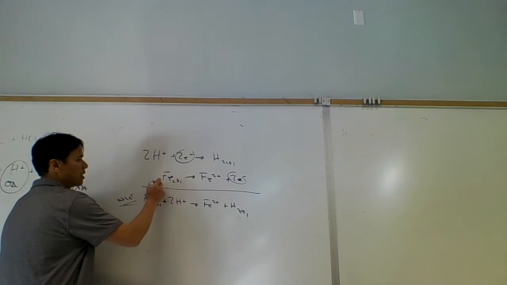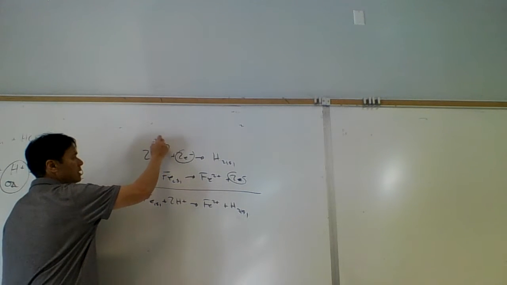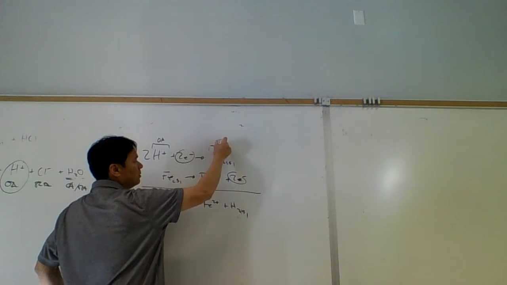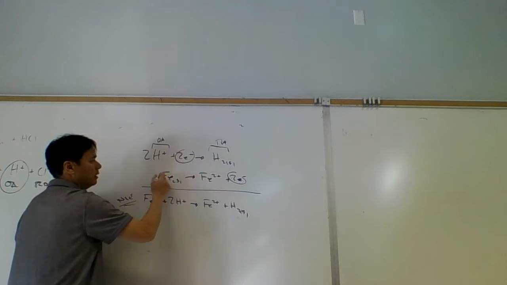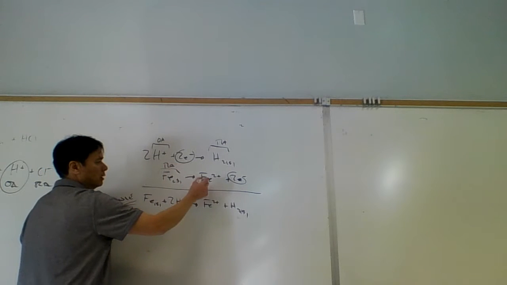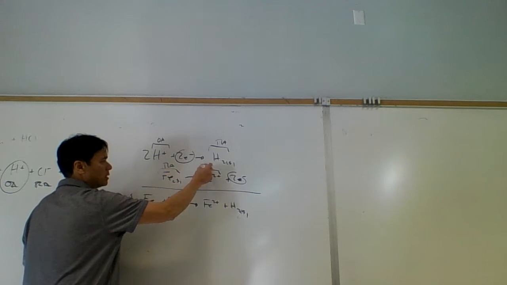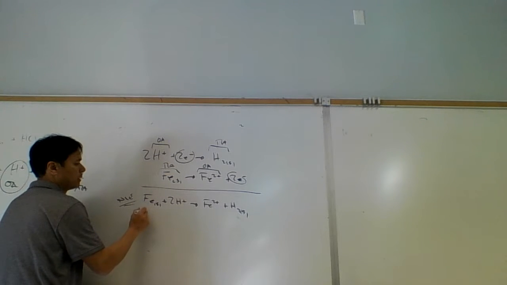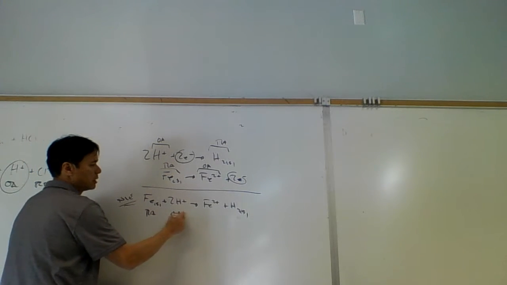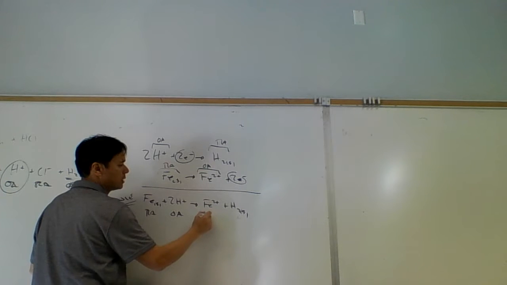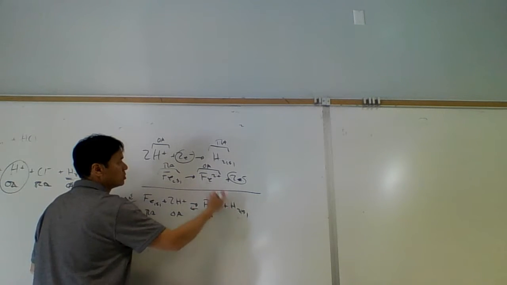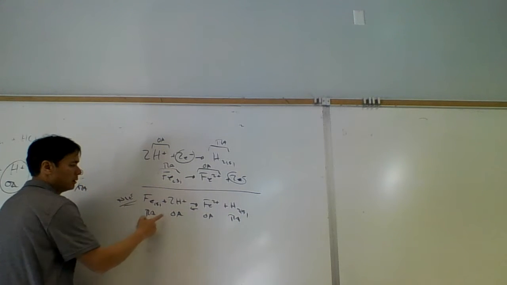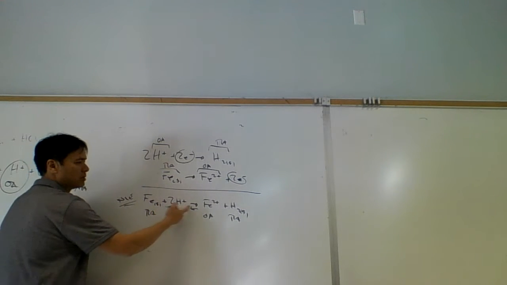Now we've got to figure out if the driving force is present. And so this is the oxidizer. If this is the oxidizer, then on the opposite end must be the reducer. These are conjugates. And this is the reducer, so on the other side of the equation, this must be the oxidizer, as far as the conjugate relationship goes. And so this is our reducing agent, this is our oxidizing agent. Iron 2 is our oxidizing agent going backwards, and H2 going backwards is our reducing agent. And then we compare the two oxidizers. Which one's stronger, H plus or iron 2?